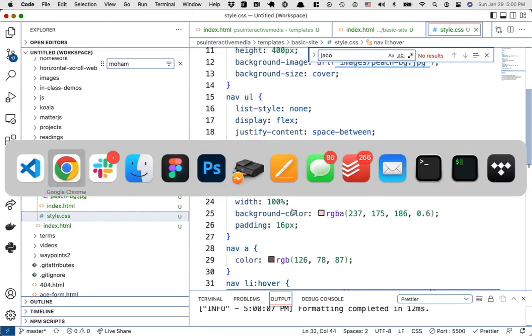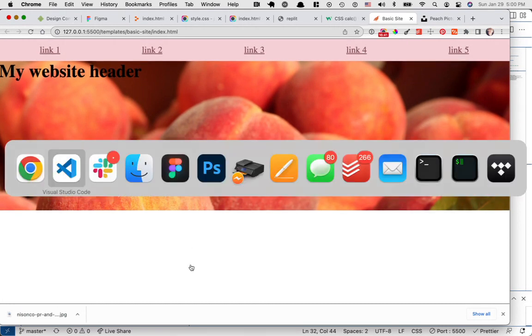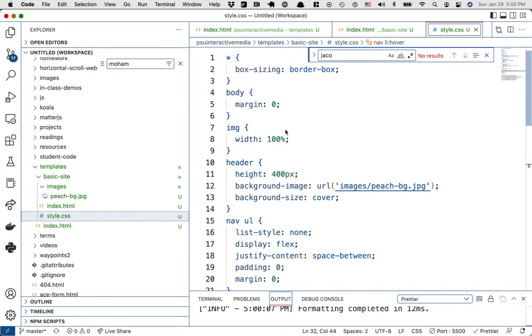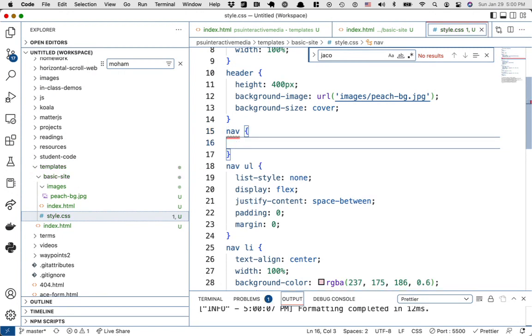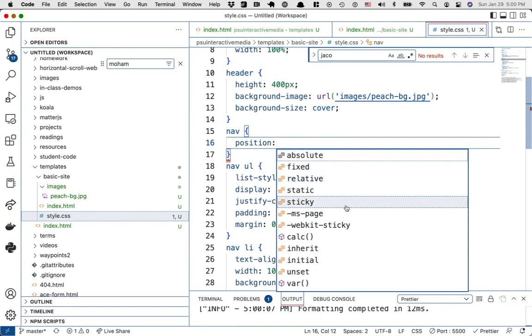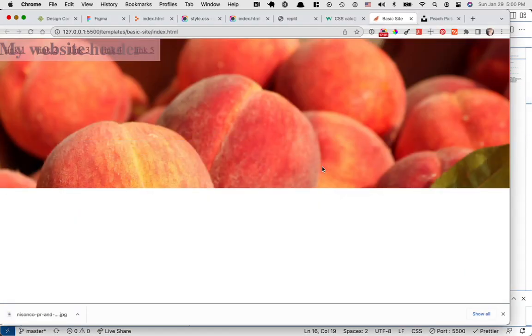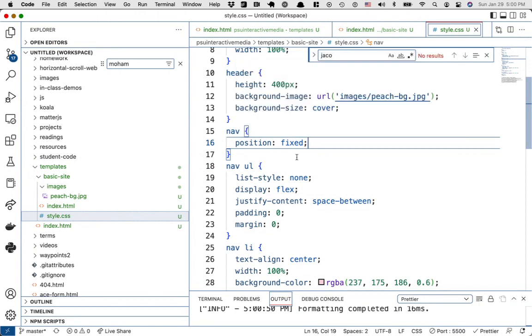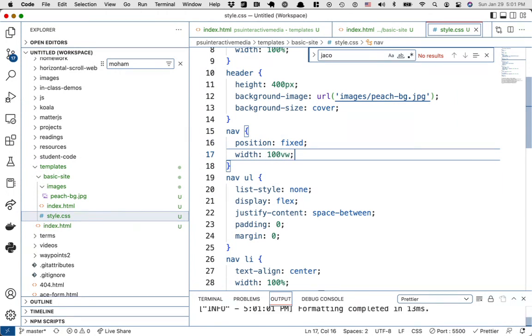So right now the content's flowing, which means the nav is a solid block. Then after that block finishes, the header shows up, and then main is down here. So watch this. If I change the nav, so all of this stuff, not just the UL, my nav tag should be position, and we can change it to a bunch of things. We can say fixed, and then it'll kind of stick to the top. And then we have to change the width of things, because now it doesn't know how wide to be. So if I give it a viewport width, does that fix it?